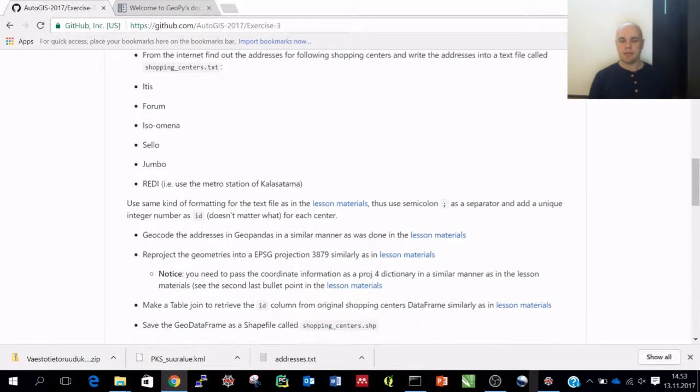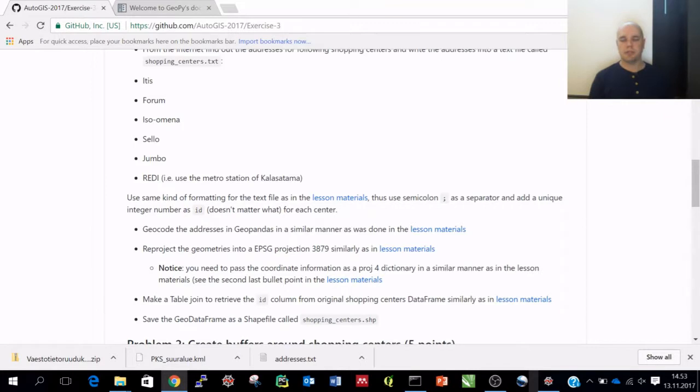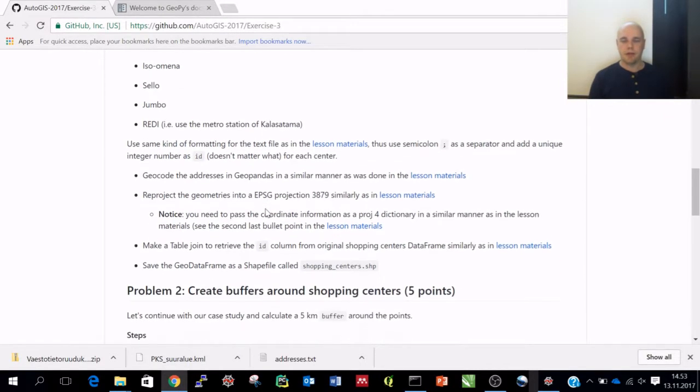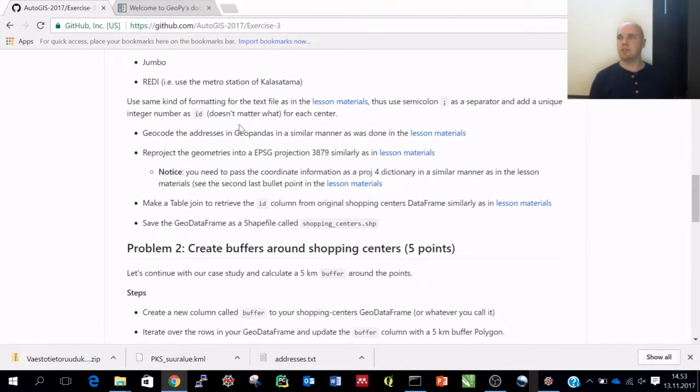You should use the same formatting as in the lesson materials. Then you need to geocode the addresses so that you have those shopping centers on a map. Then you need to reproject the data, because by default they are latitude and longitude, but we want to have the distance as meters. So reproject that into this projection, which is a metric projection system.